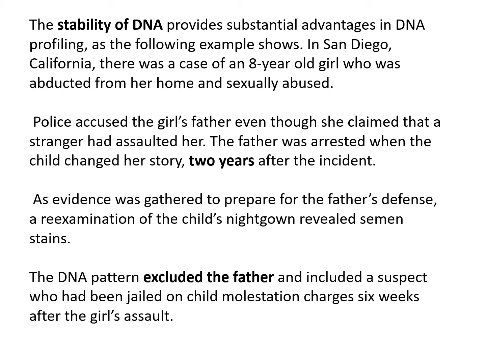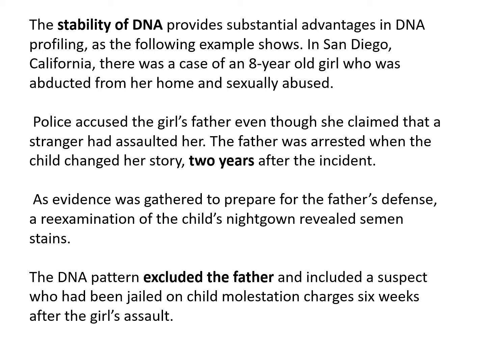So DNA is very stable, and when it's stored properly, the stability of DNA allows crimes to be reinvestigated many years later. This is just one instance of that. It took place in San Diego, and there was a case of an 8-year-old girl who was abducted from her home. She was sexually abused. The police accused her father, even though she claimed it was a stranger and not her father. The father was arrested when the child was convinced to change her story 2 years after the incident.